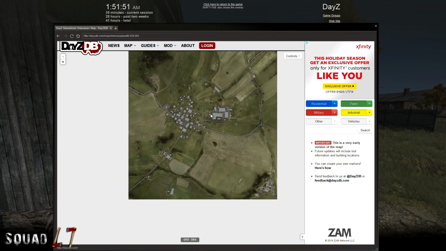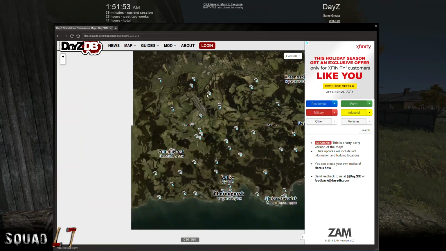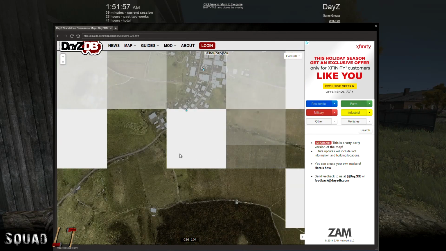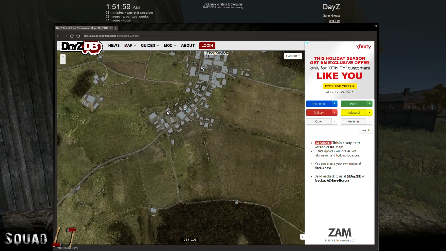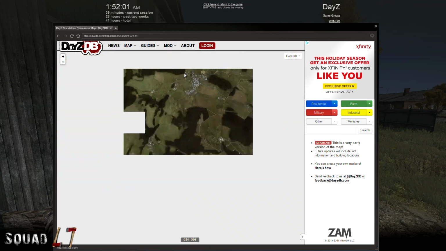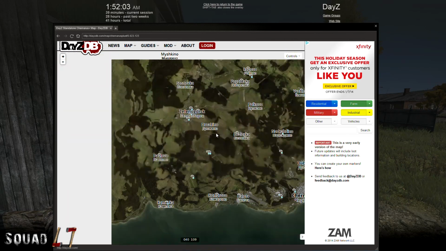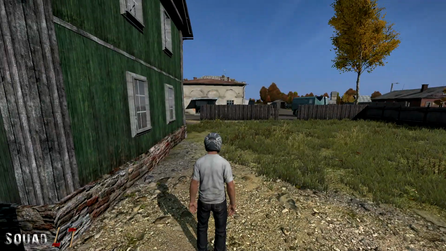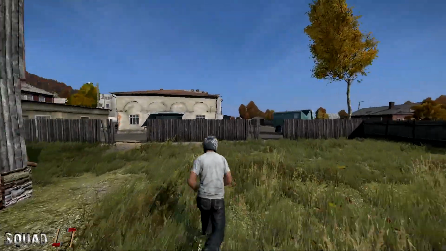Or, oh, I think I might be in Zelenogorsk, but I'm not sure. Let me move to the south, and okay, these buildings are here, so I am in Zelenogorsk. It's just a very easy way to tell where you are. And you can always just hit Shift-Tab in reference to it. Other people actually use Alt-Tab and just have it on a second monitor, or whatever.